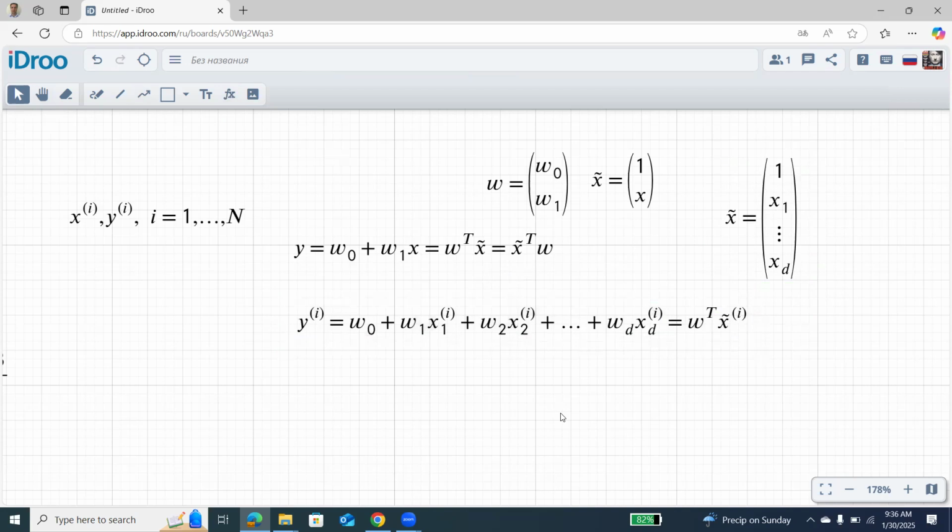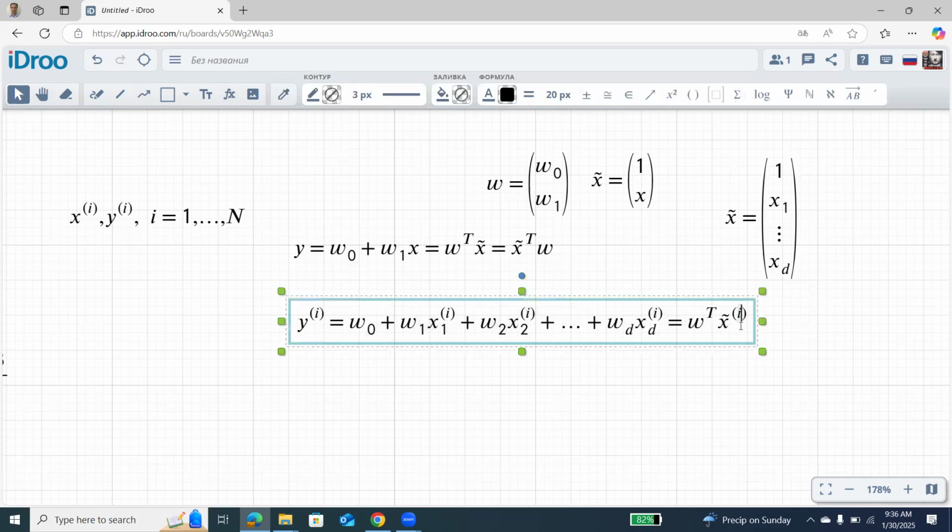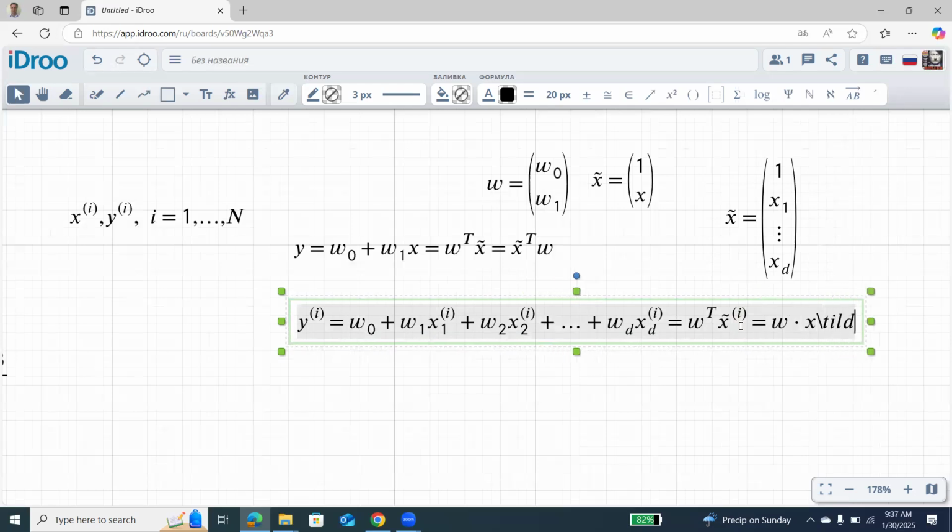And yeah, I think it's much easier to write. You can also use the dot product notation, w dot x tilde i. You can use another dot product notation like this. This is all the same.